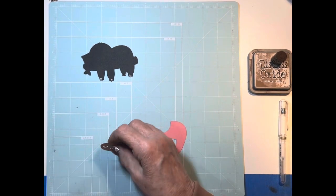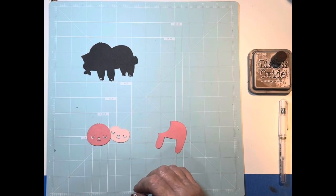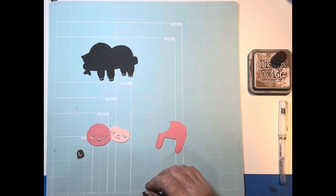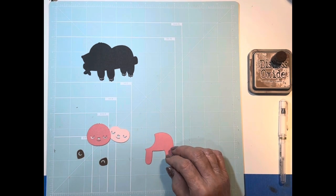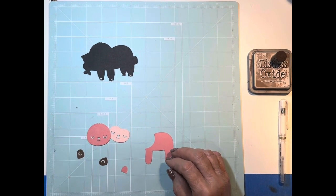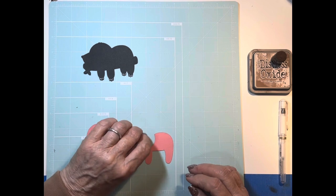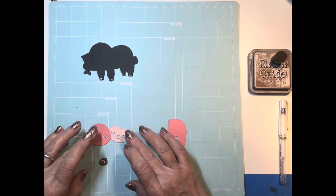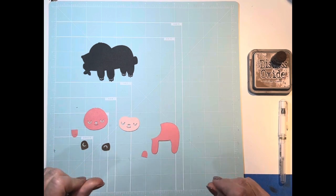We have our little face, our head, the little mask of his eyes. It's a her, it's not a him, of her eyes. And then there's the body. And then we have some little additional legs that fit in there. And anyway, those are our main pieces that we're going to use. We have a few more, but these are the main ones.